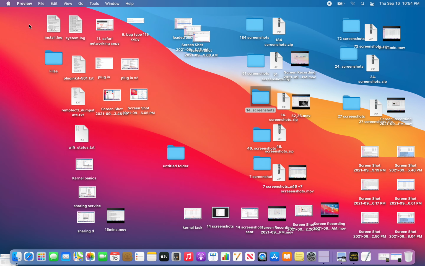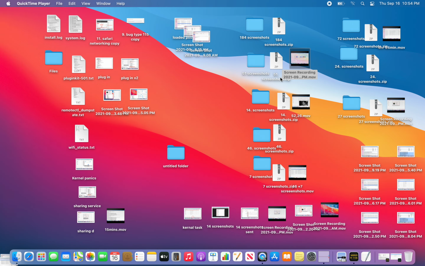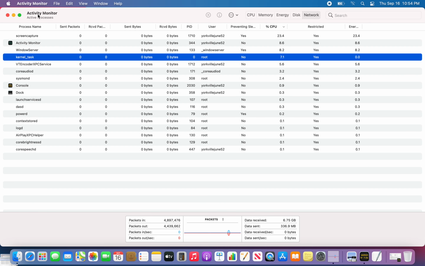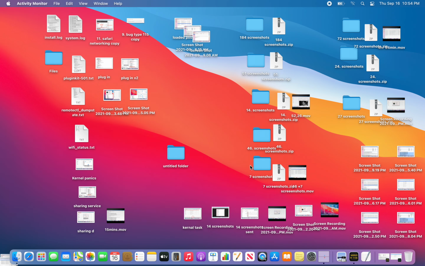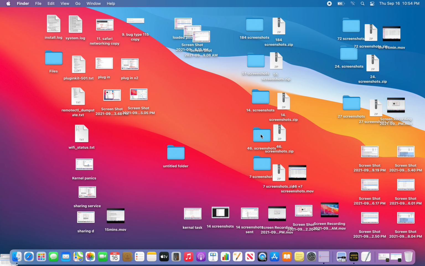So that's number 14, and I did number 51. So number 51 is 1 hour 21 minutes, 1 hour 51 minutes. Screenshots have been removed, but what the heck, I have tons. Data moving again, always moving. So 14 screenshots is done. Put it in the garbage. 46 screenshots and 7 screenshots are in this recording.